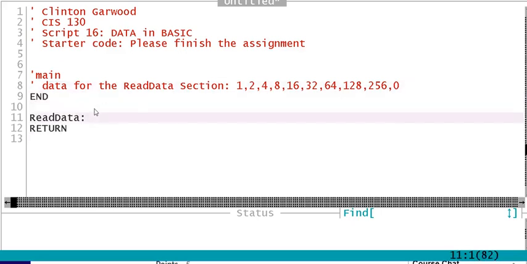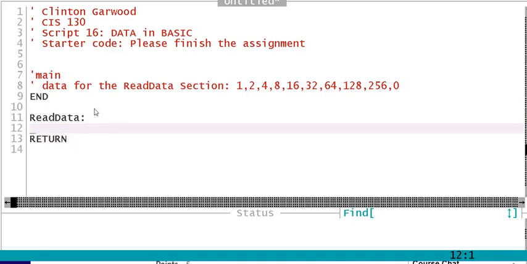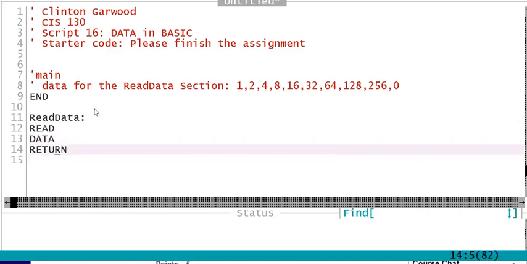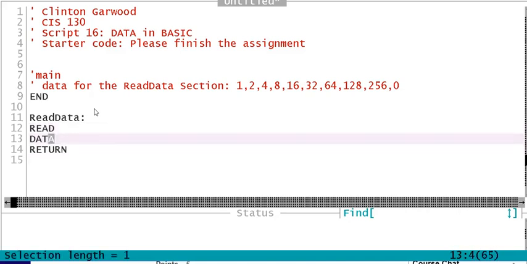What I suggested before was that for the read data block, I'm going to have two keywords in here: the keyword read and the keyword data. I'm going to need both of these keywords, but they have a very specific function for us inside of this.